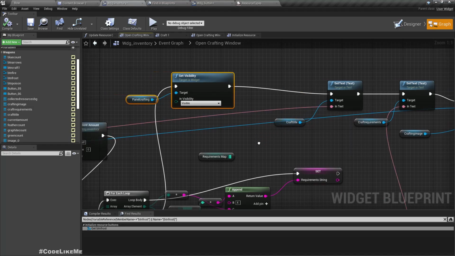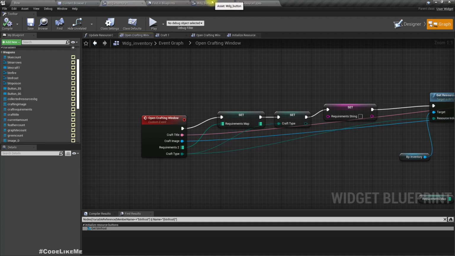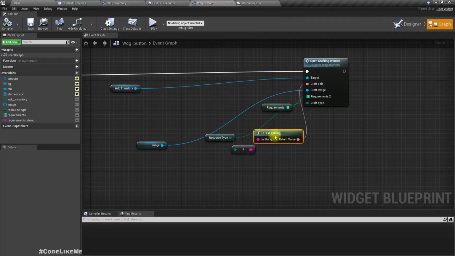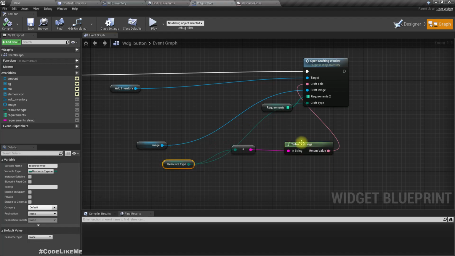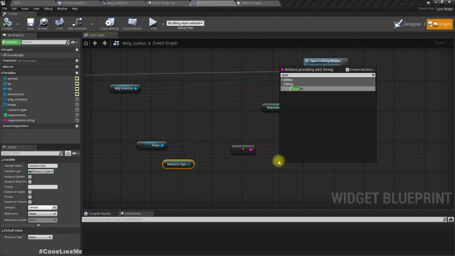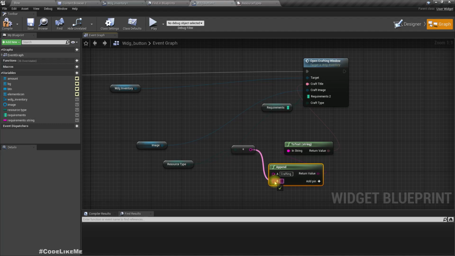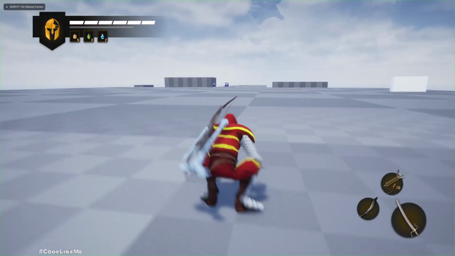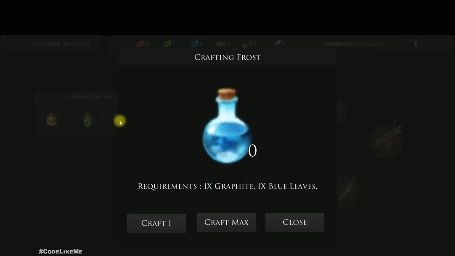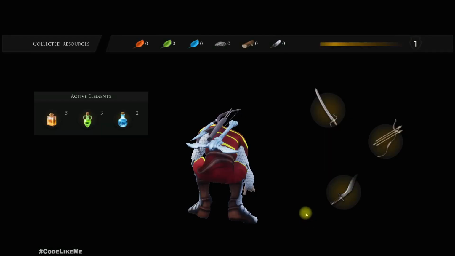No. Let's do append here. Crafting, then name frost. Right now that should appear like crafting frost, and requirements 1 graphite, 1 blue leaves.